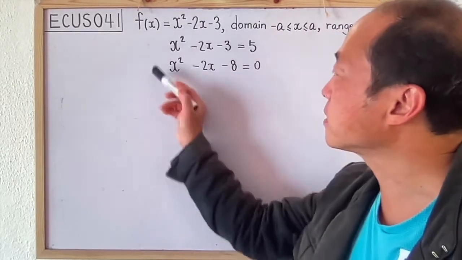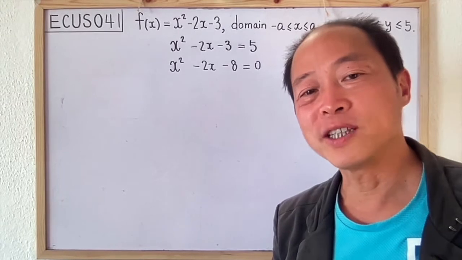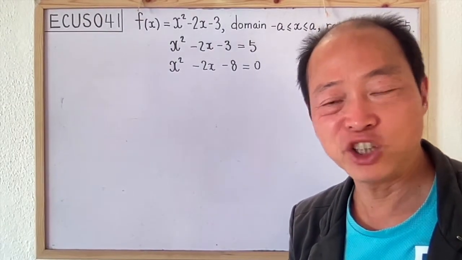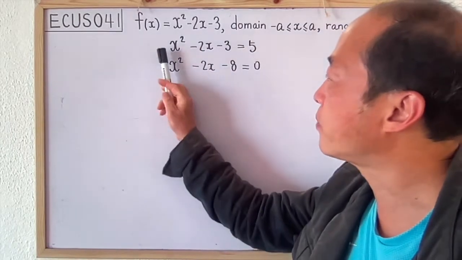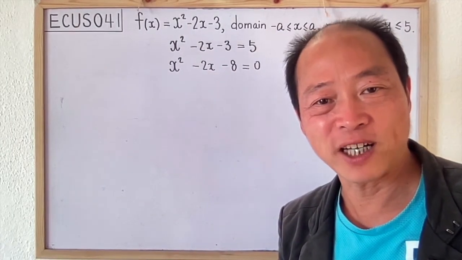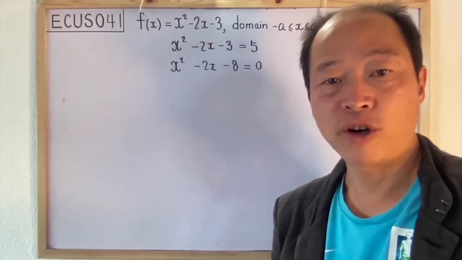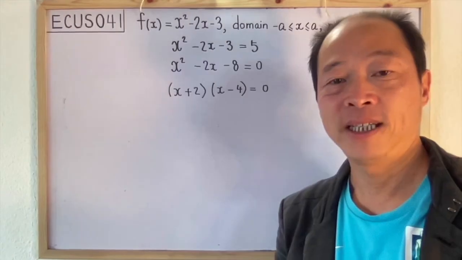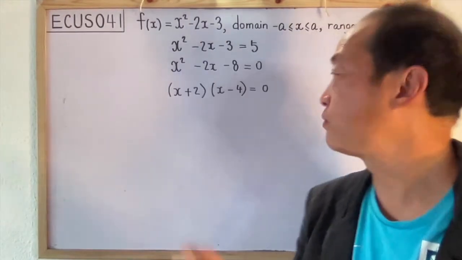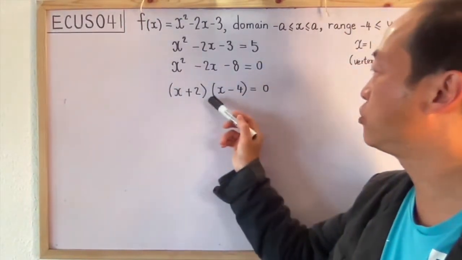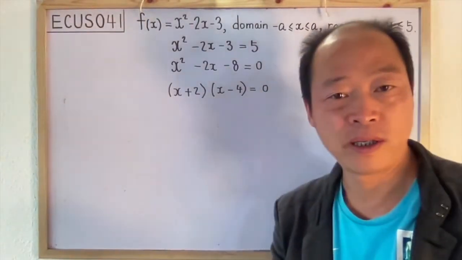It is a quadratic. Personally, I call this type of quadratics a simple quadratic because the coefficient of the x squared term is 1. This type of quadratics is very easy to factorize. The left of the equation is factorized as (x plus 2)(x minus 4). It is very easy to check if the quadratic is correctly factorized as x plus 2 times x minus 4.